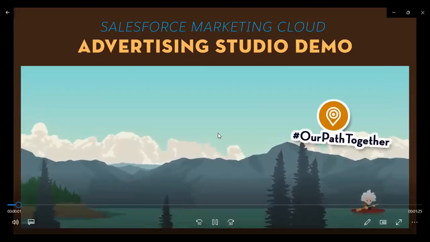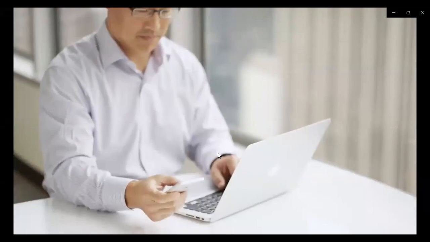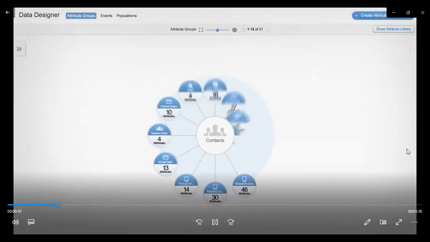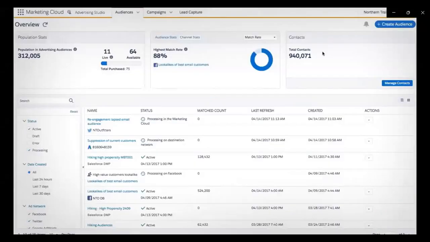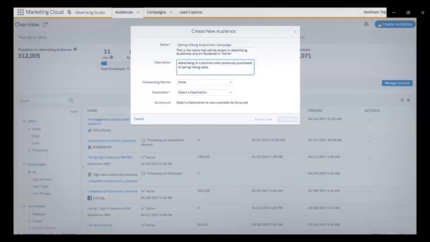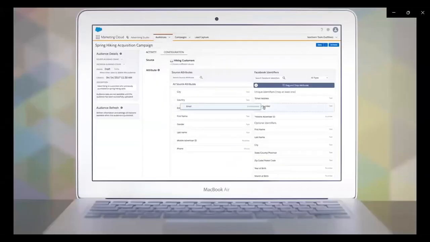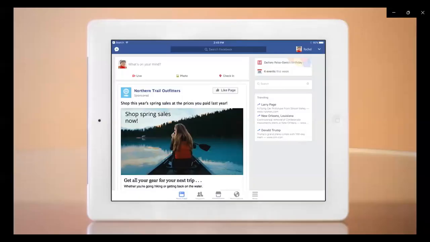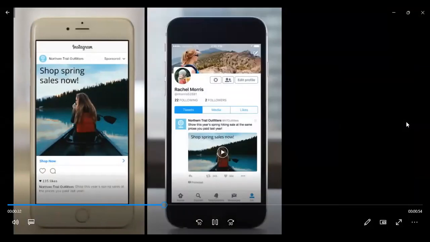Advertising Studio from Salesforce Marketing Cloud connects your advertising with your marketing and CRM data to create personalized one-to-one customer journeys. Now all of your data securely stored inside Salesforce, including sales, service, marketing, and commerce interactions, can be used to power your digital advertising, from customer acquisition and re-engagement to media optimization, allowing you to advertise directly on Facebook, Google Search, Instagram, Twitter, and YouTube.